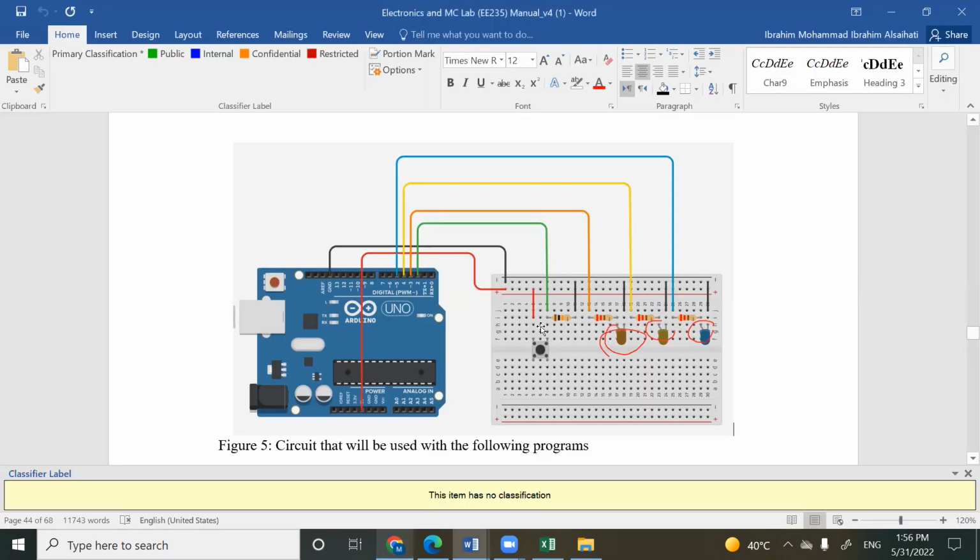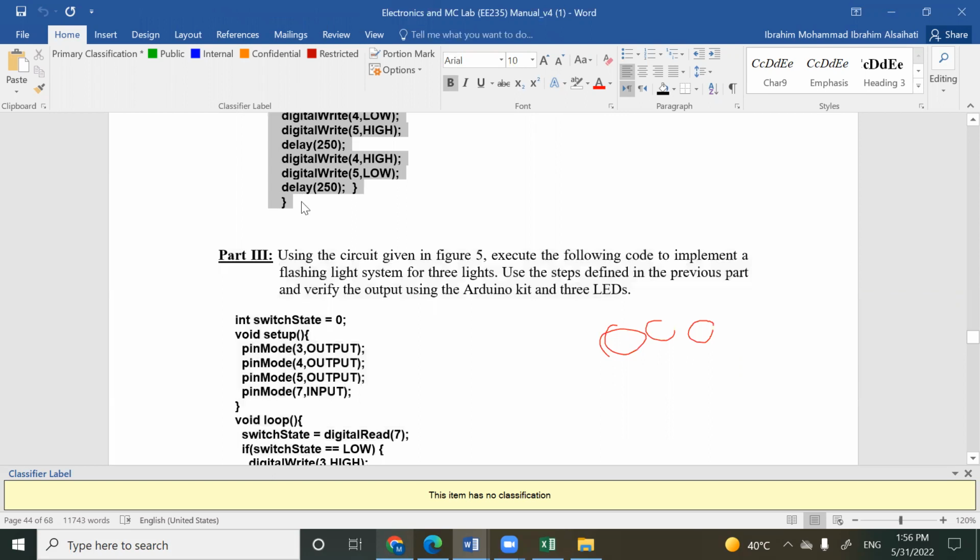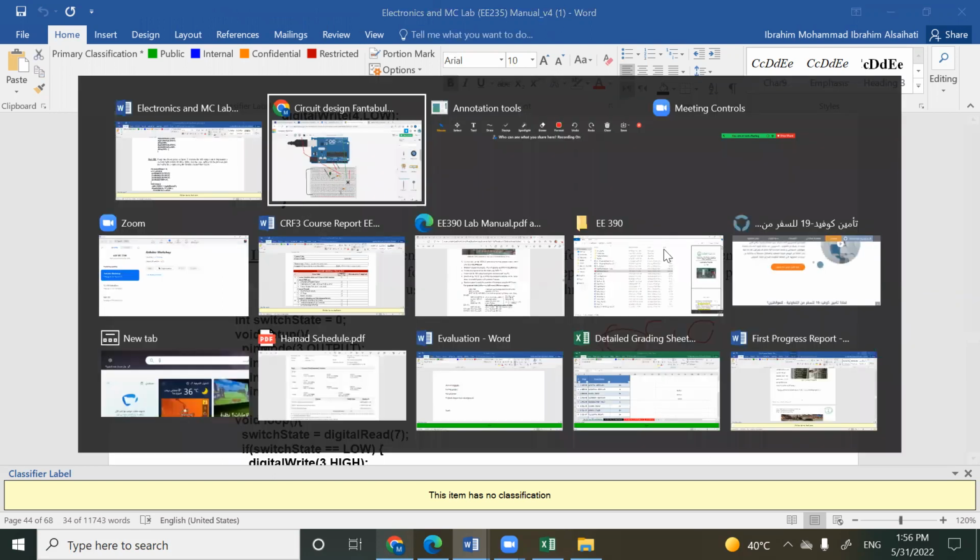So what do we have here? I have an input switch here to one of them. So you can see, as we have done before, all of them are connected to the ground, and three LEDs. Let's look at the code. I'll just try to copy it.